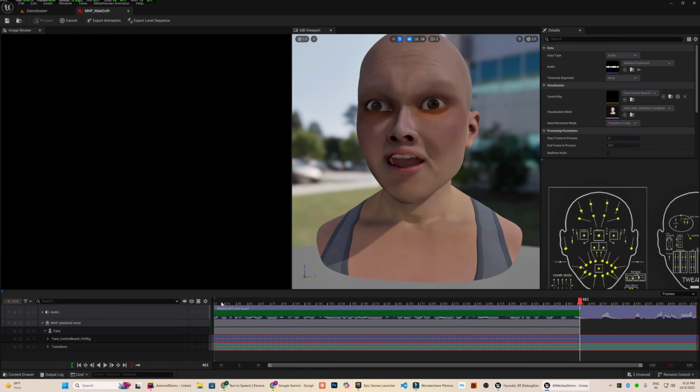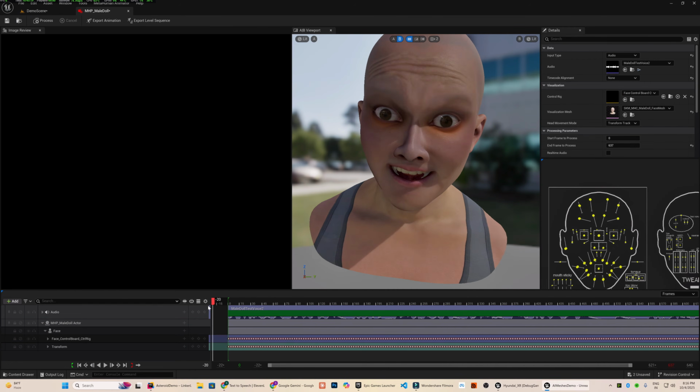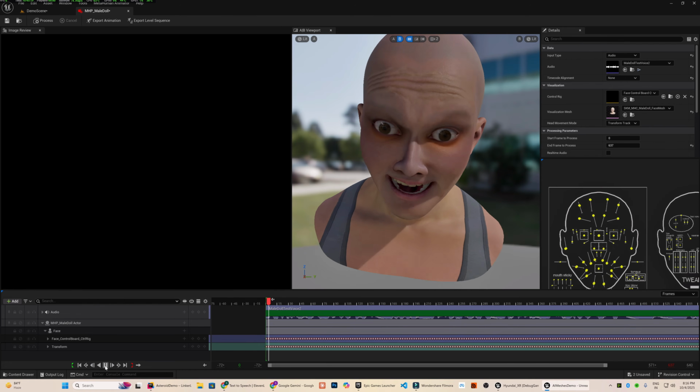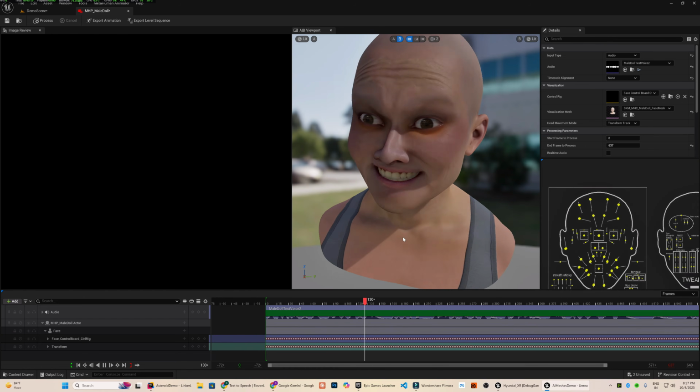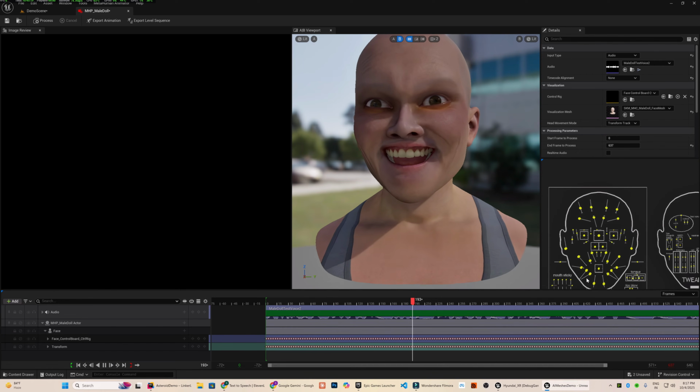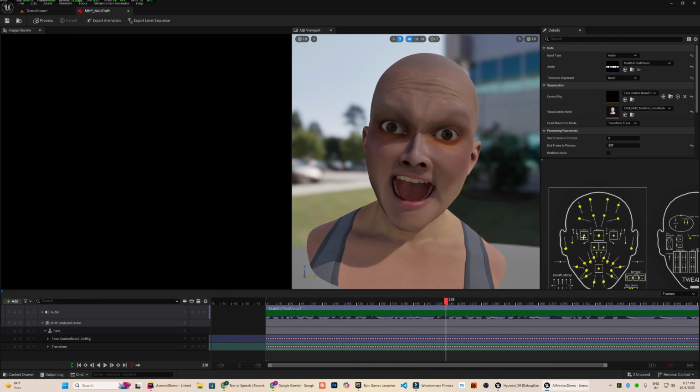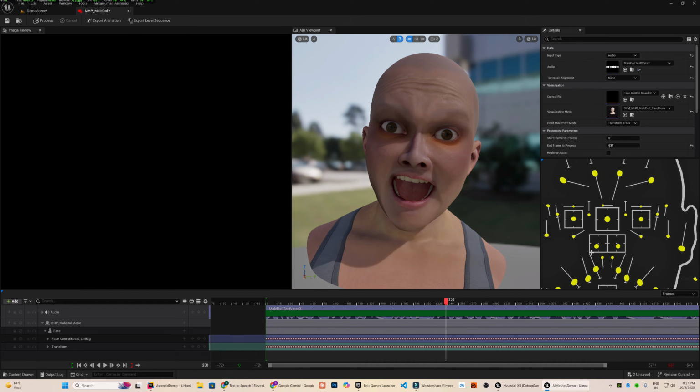Now let's talk about modifying the facial animation, because often we are not completely satisfied with the first output and need to make adjustments. For example, in this case, my character is not blinking that much, or at least it's not very prominent, so I want to add some blinking on top of the existing animation that you're seeing right now. To do that, we will use the facial control board inside the control rig.